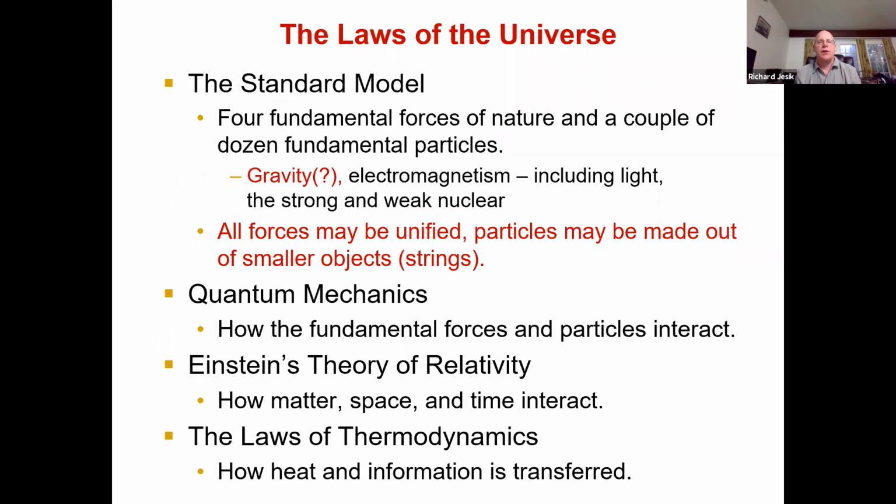What are the laws of the universe? We have Einstein's theory of relativity. I've mentioned quantum mechanics a lot, and we have to keep coming back to this. This is how the tiniest things in the universe interact, and it has ramifications for how the sun works, by the way. We don't even have to go to the sun. Why Jupiter does not collapse is because of quantum mechanics. So we're going to have to keep revisiting this.